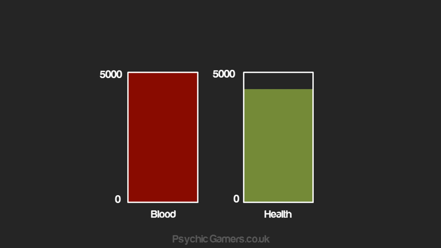Now here you'll notice that while we have full blood, we have slightly less than full health. This becomes very important in squad combat scenarios where somebody's trying to be a medic. Let's reset our survivor back to full blood and full health.